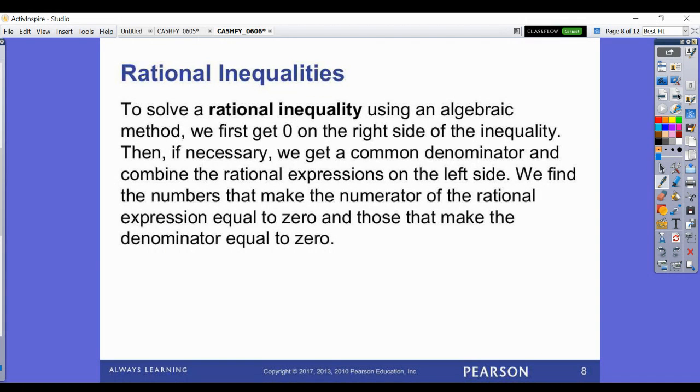So moving on to rational inequalities. Rational inequalities are exactly the same. You're going to solve them and find those solution points. The other thing you also have to do is check for where the vertical asymptote is. Where the vertical asymptote is also going to be a point where it could flip and change from positive to negative. So you have to check for that as well. And that's the only extra step.